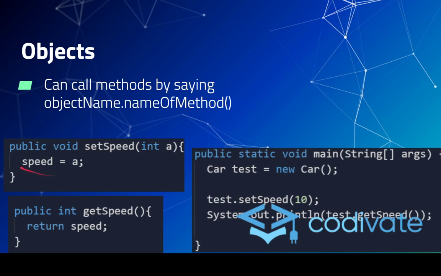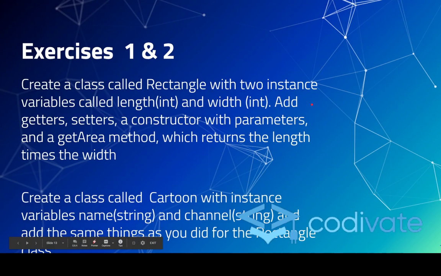You plug in 10 here and it says speed equals 10. Now, in that object, you have a 10 as the speed. Then it calls the getSpeed method here. Well, it's going to try to get the speed. So the speed, as we know, has been set to 10. So this will end up equaling 10. It's going to give back 10 into this print statement, and it will print out 10. That is how it works.